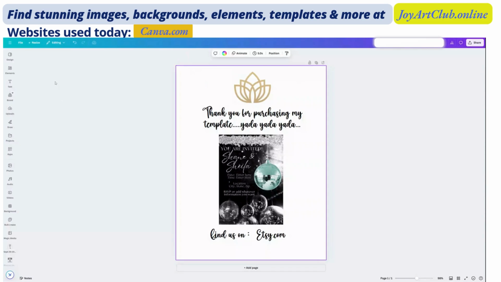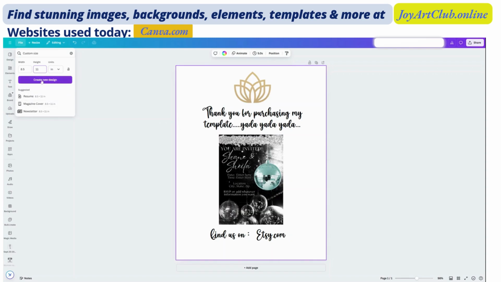So, my creators, the next thing you would do, you would click on File and Create New Design. You would choose Custom Size. And for this particular one, I just made it inches and I typed in 8.5 by 11 inches. And it created a page for me, which you are looking at right here on the screen.